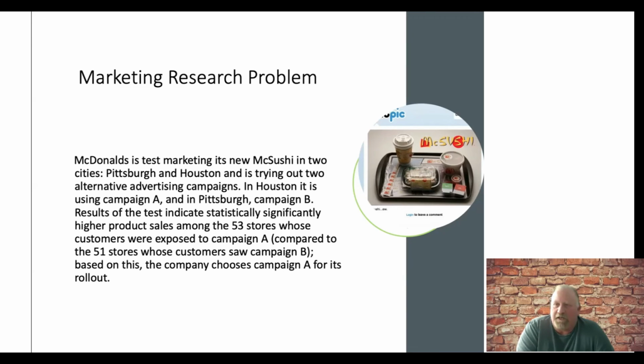Number 3, is there an alternative explanation that could explain beyond just the effect that the ad campaign has? Are there other things that could explain? I believe that's where in this situation we could have a real problem. So I'll give you an example. What if people in Pittsburgh just don't eat as much sushi as people in Houston? There isn't as much of a preference for sushi because the community doesn't have a preference for it. So what we find is that they just buy less sushi. So it might not have anything to do with the ad campaign. It might have everything to do with just the population's preference for sushi.